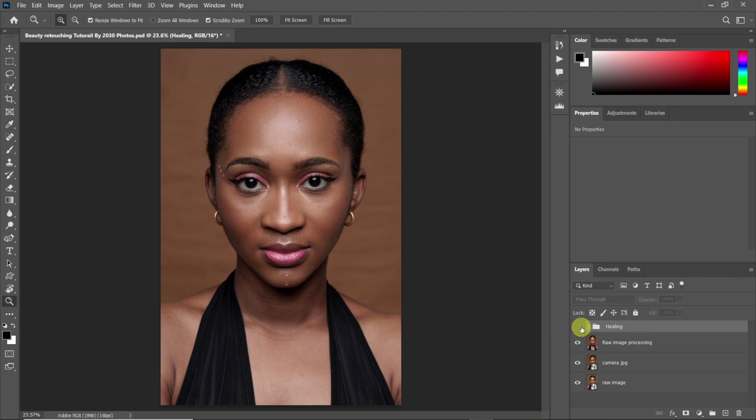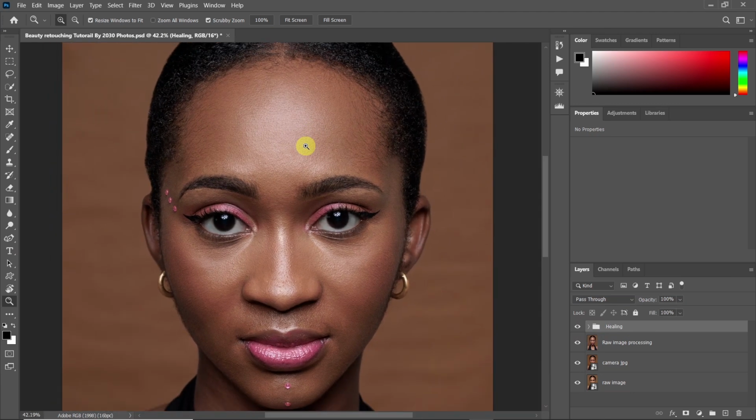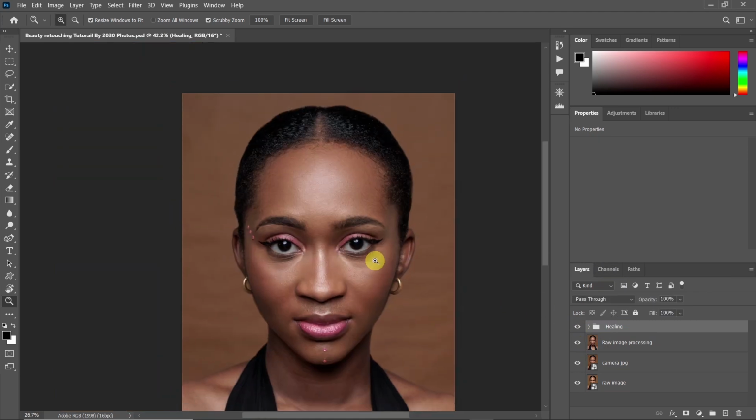So this is before all the healing we've done, and this is after. And we zoom in slightly. So before healing and after healing, before and after.